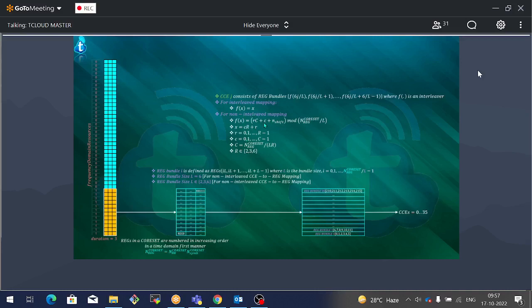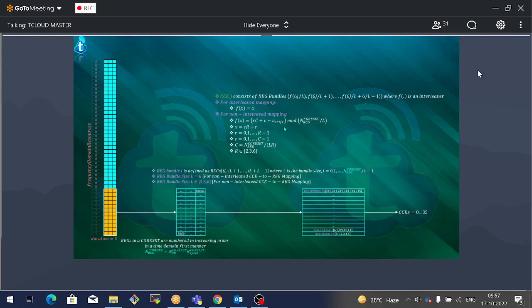So in the interleaved case, you have to apply some amount of shifting and interleaving. By substituting some known element values, you will be able to find out how much interleaving is happening. That means that these bundles are not going to be numbered like this. They'll have some amount of shifting.